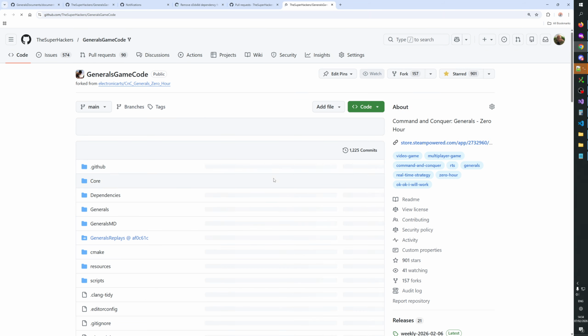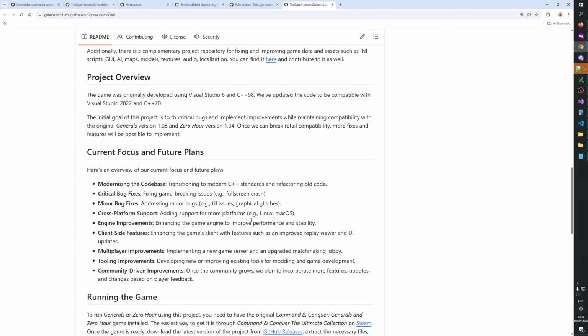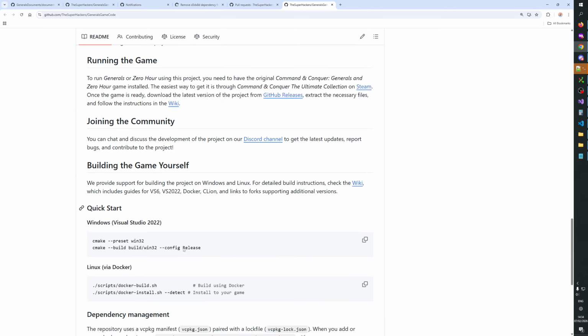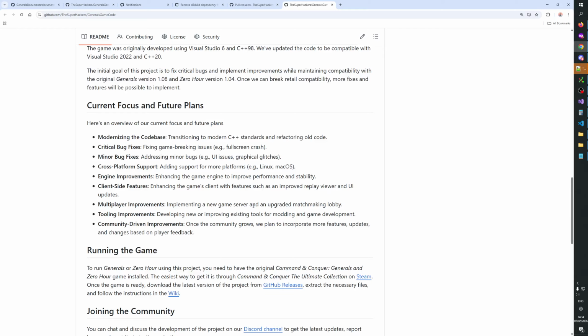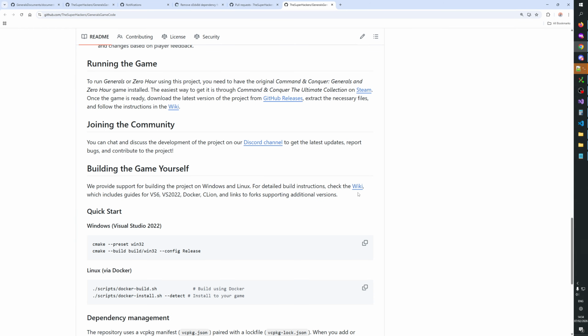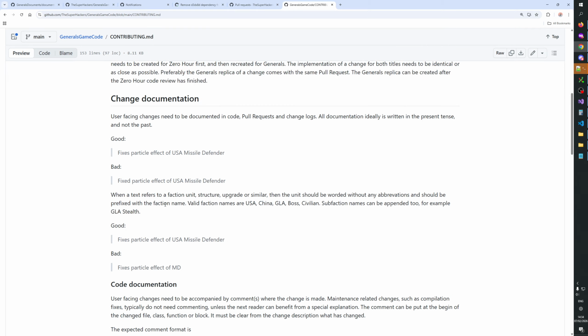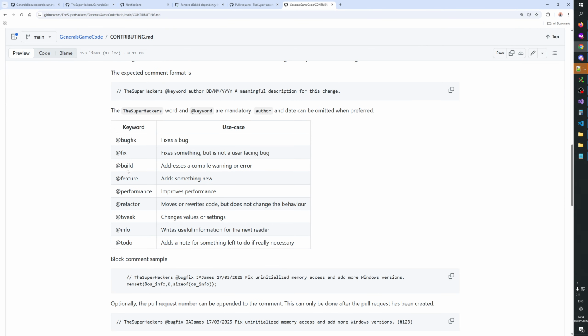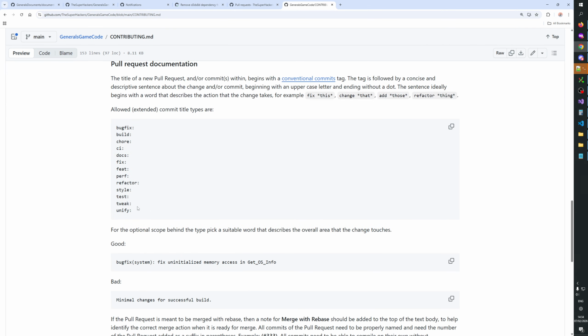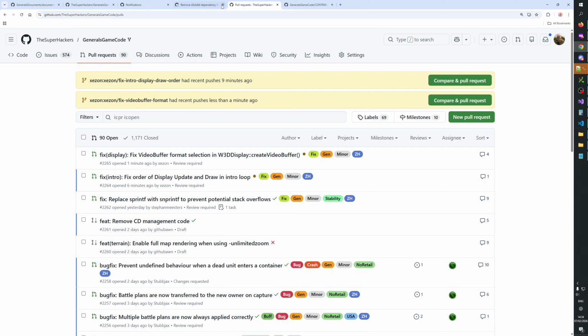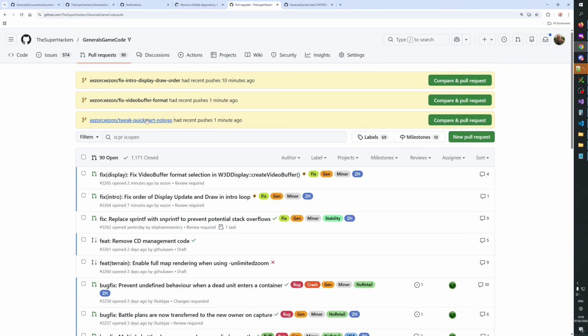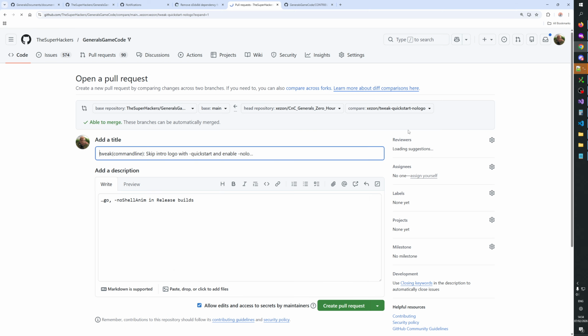Tweak is a keyword, right? Let me see. Contributing guidelines. Wiki, fix, tweak, no, tweak, yeah, okay. So, quick start, no logo, yeah.